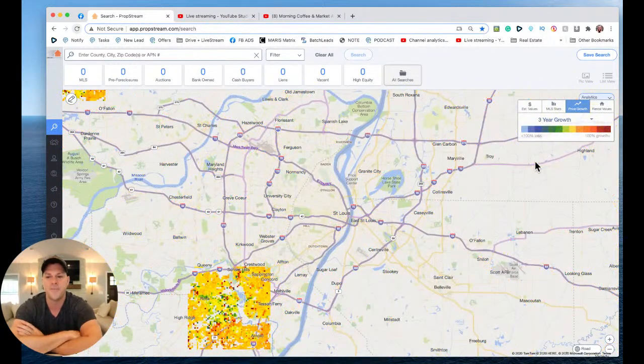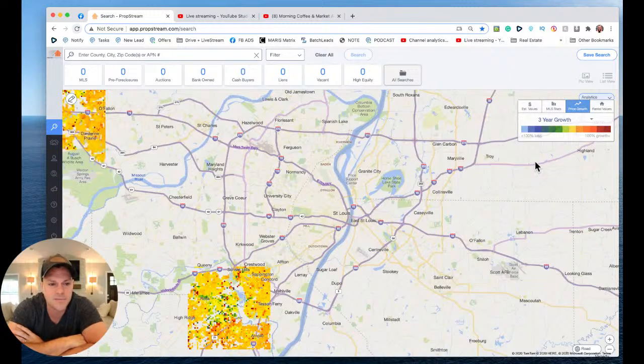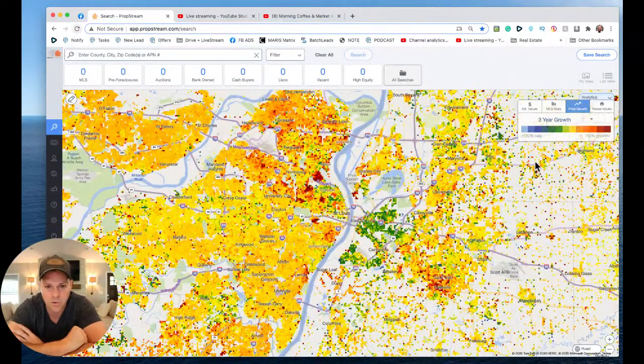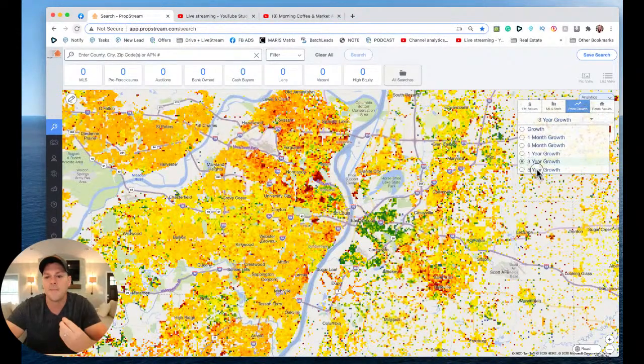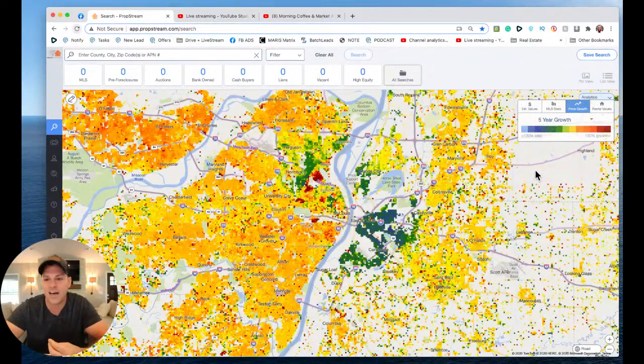Let's go to the 3-year. And this is basically showing us the price growth over a 3-year period. So, I'm really looking for the oranges and the reds. And look at up here in the North County area, guys. This is where I own about 60% of my rentals. I'd say 40 properties, give or take, up in that area. And the price growth is growing. So that's great. That means that my rental properties are appreciating in value.